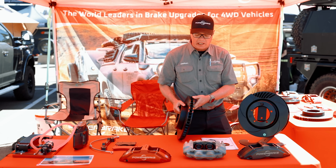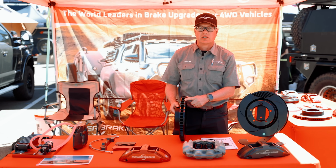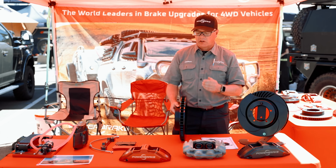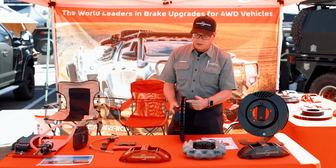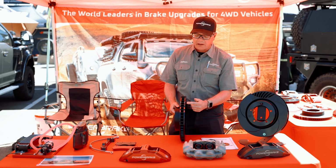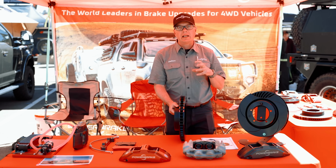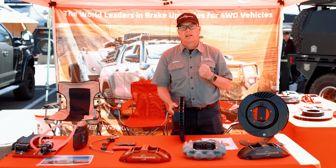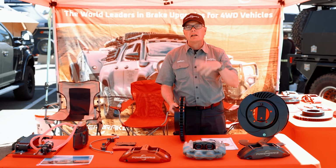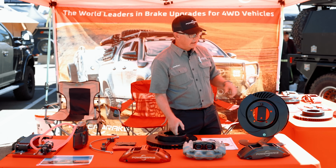Another thing we do to help manage the temperature is every single rotor has temperature measurement paint on it. What it does is it holds the highest temperature that the brake system has ever run to. They're different color tabs, and they'll turn white as we hit the temperature. So it's 550, 850, 1000, 1200. It's really nice that we're able to get information back from the brake system. And if we see temperatures rising extremely high, we can make informed decisions on different brake pad compounds, etc.